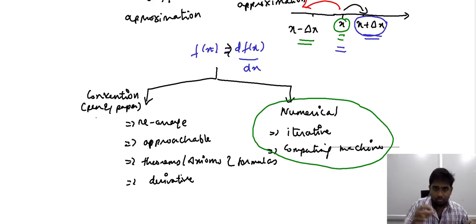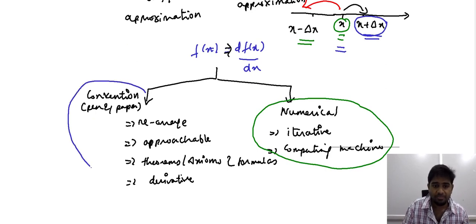We will try to involve some theorems and some formulas, so that even when we have a function that appears to be approachable through this pen and paper technique, we would be able to do that. So for that reason alone, we will be spending relatively less time on the conventional treatment of a given function.